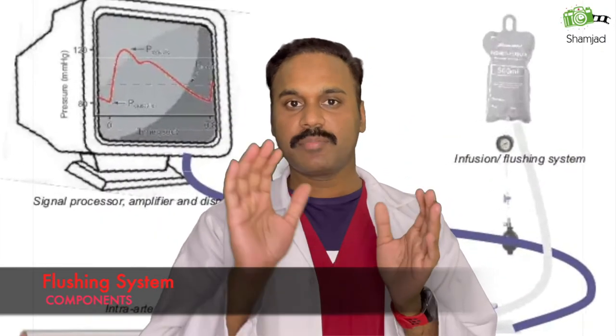The next one is the flushing system. It fills the pressure tubing with the fluid and helps to prevent clot formation inside the system, by continuously flushing the fluid through the system to the patient at around 1 to 3 mL/h, by keeping the pressure bag at a pressure of 300 mmHg. Heparinizing the solution is optional, because we need to keep in mind that thrombocytopenia patients and patients with any bleeding tendency will have problems with heparin.